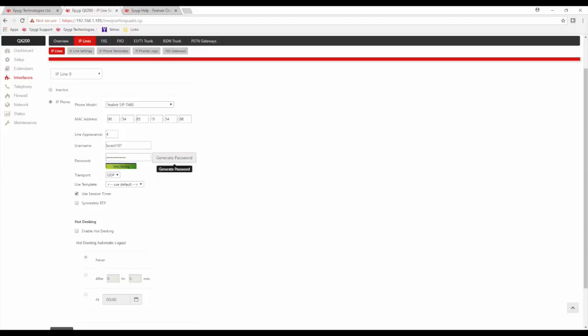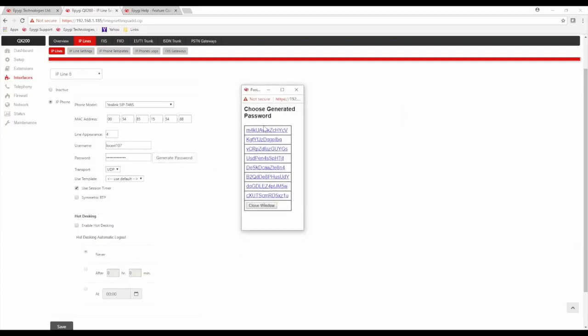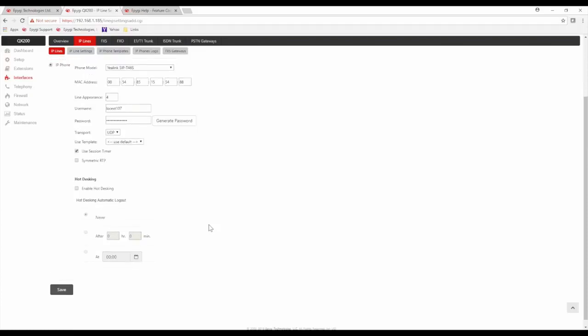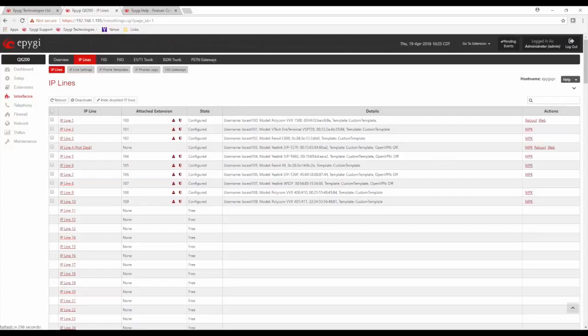It's easier if you're just trying to create a password. You can let the system use the password generator, and you can see the complexity of the passwords that we use. Obviously, these are randomly generated, and they will never be guessed. So you can choose one of these. Just click on it, and that's the password that will be set. Then you save your settings, and that's it. That's the second method of configuring the phones. We refer to that as auto config.